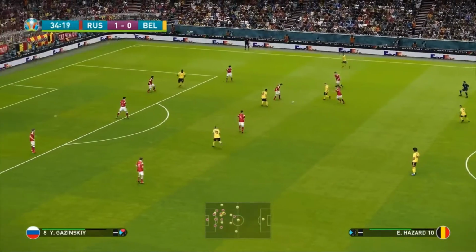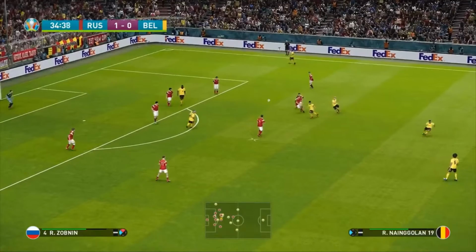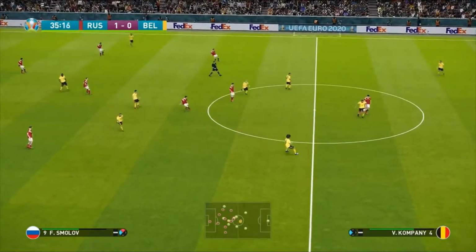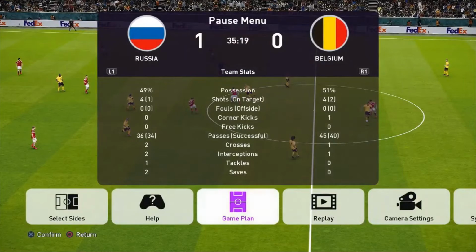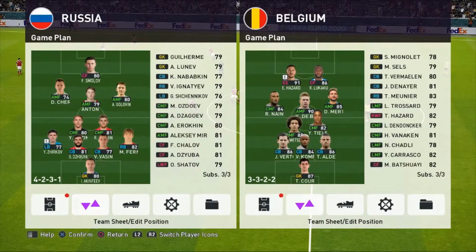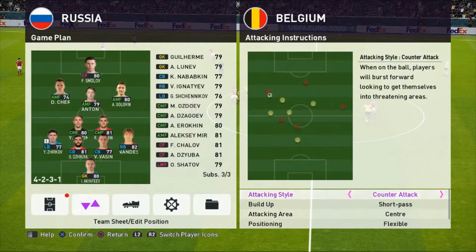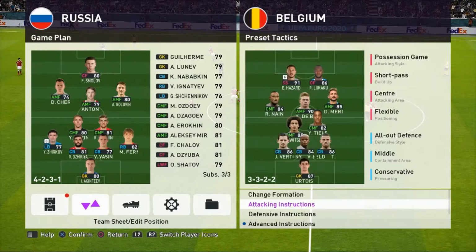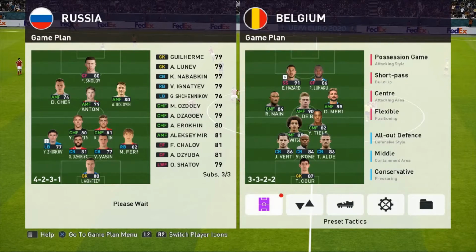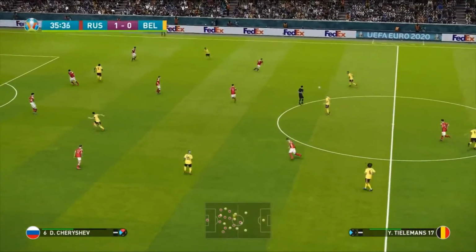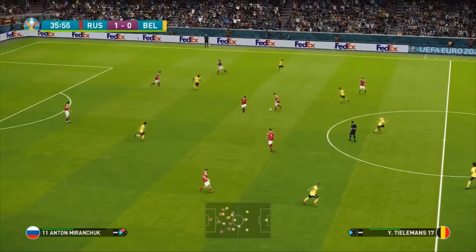Here's De Bruyne. It's a Hazard. Tries to loft it high, but it's blocked there. And the Russians have been absolutely fantastic here. Where we are having another change here. Higster says, can he change from counter-attack to possession? So let me change that up into possession game. There we go. So a couple of changes here from the Belgian side. I think they're starting to panic. 35 minutes in, the Russians really are doing quite well in this game.